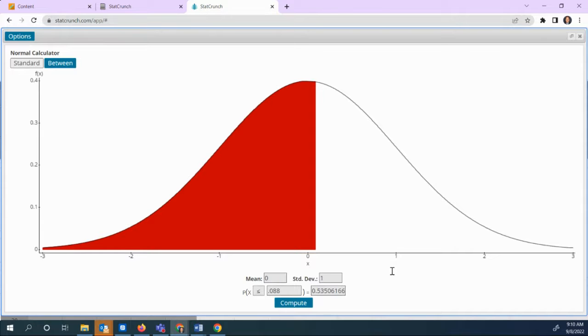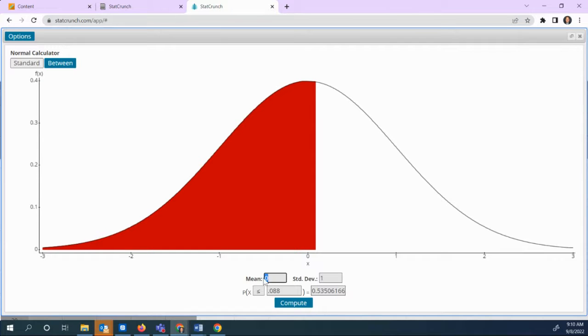So that's the powerful thing about finding a z-score and using the standard normal distribution. It doesn't matter if you're talking about weights or heights or IQs or ACT, whatever it is, if it's normally distributed, once you find that z-score, you can just use this distribution. Now this calculator is powerful though. You can use it just straight on. So let's just do it exactly like what we did.